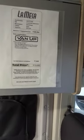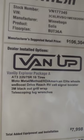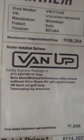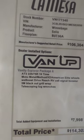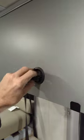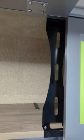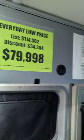This particular unit, if you look here, I'm going to show you the equipment package. There's the tires, those are Motos. It does have a WeBoost system, 3M black grill wrap, and telescoping lug wrench. Great cabinetry up here. I love how these lock. Winnebago did a good job if you pull those open. You've got good storage in here. Notice they brace their cabinets with steel bracing. That's a steel brace, so everything is braced.